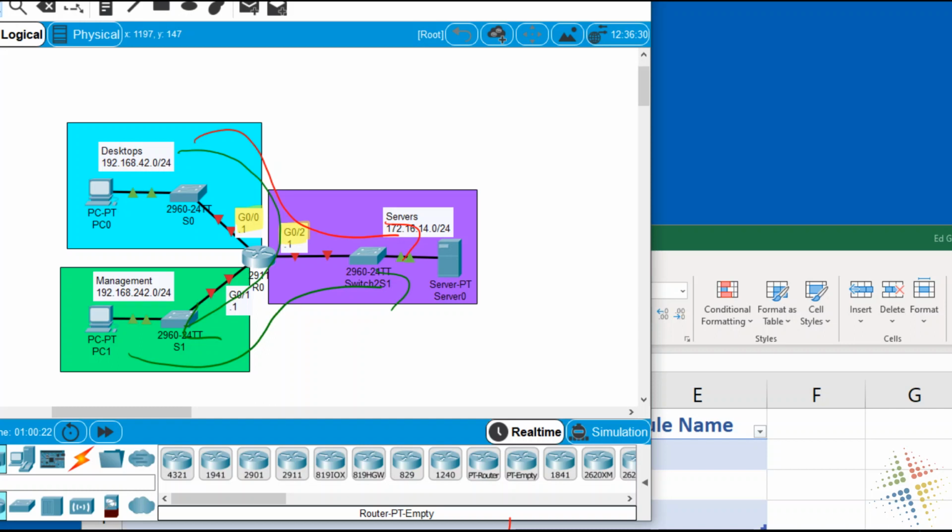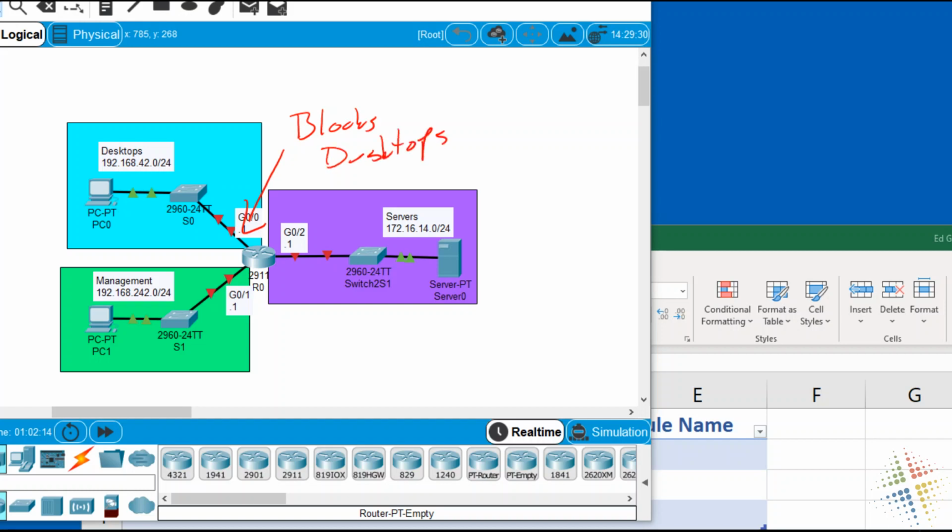If we put our firewall rule right there to block desktops, then it's going to block the desktops from talking to the servers, which is good, but it's also going to block the desktops from talking to management, which our rules say that we shouldn't do.